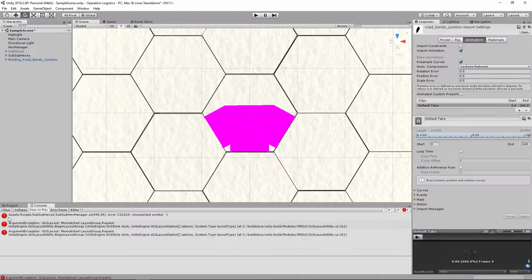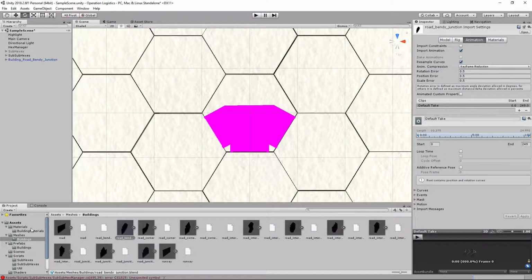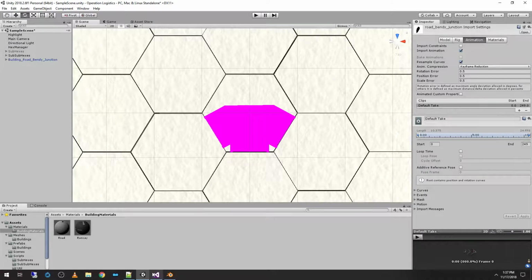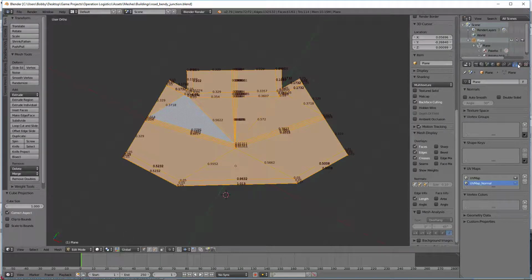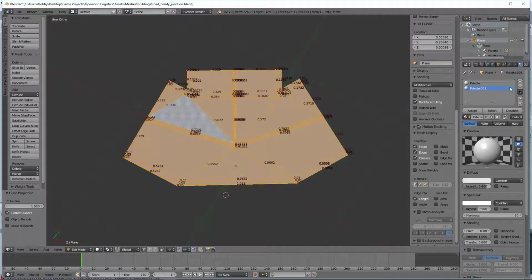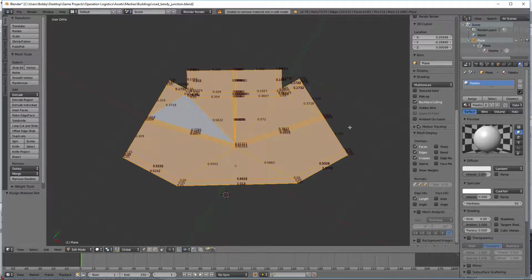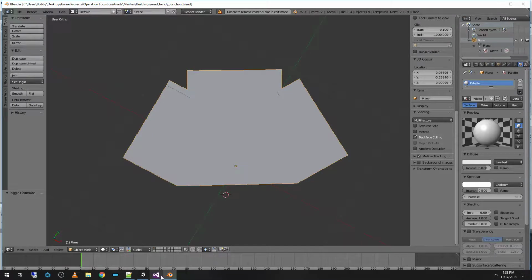Oh my. Okay. I think it might have lost its material for some reason. It did. That's kind of exciting. Let's remove palette.03 and make sure everything has palette.